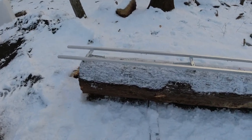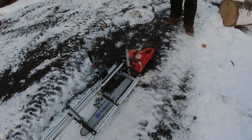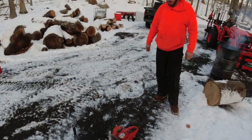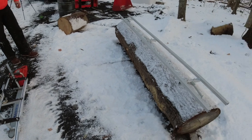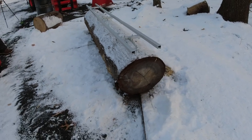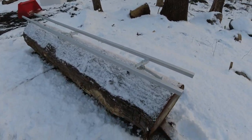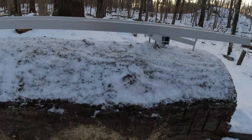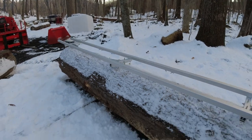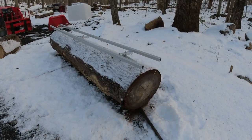For those of you who aren't familiar with an Alaskan or chainsaw-style mill, it basically uses pretty much any type of chainsaw. Chris has his Husqvarna 576 XP with a 32-inch bar. The first cut is the most important because it sets the level playing field for the rest of the log. We're using a ladder system that Chris pounded into the log to provide a flat, level plane for that first cut, and from there the mill rests on that flat surface.